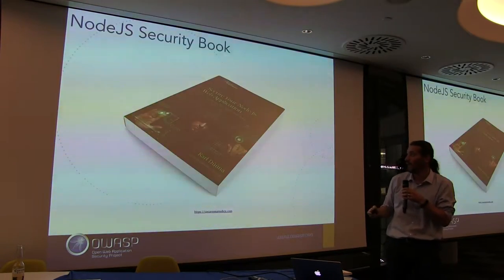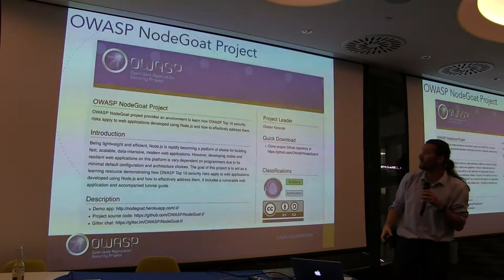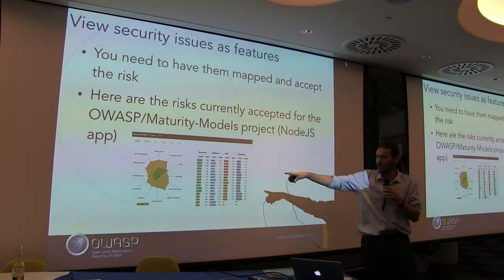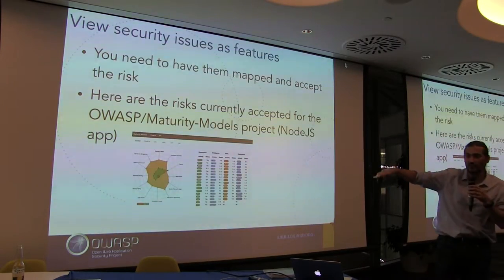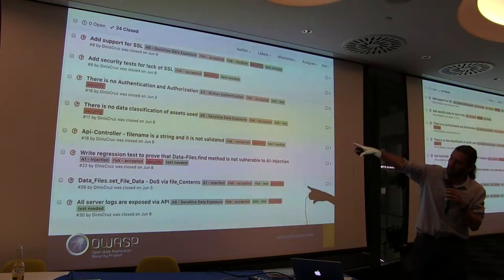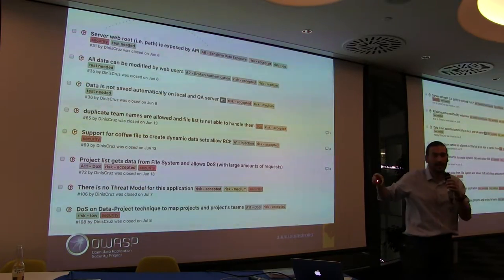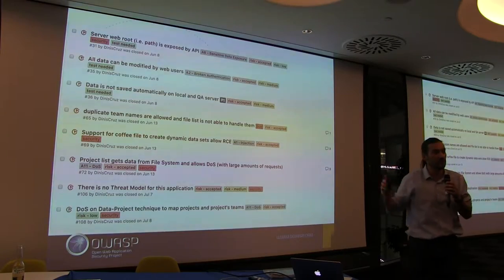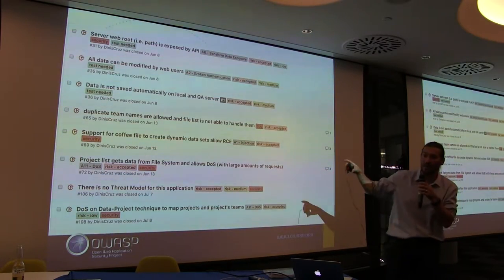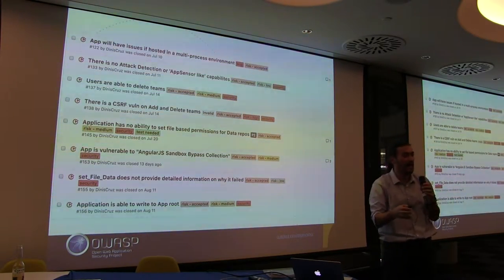I would highly recommend this Node.js security book — just get it, it's pretty good. The final thing is know the risk of your application. I'm coding this project using GitHub labels where I have every single security issue and risk mapped. So this is everything that application has today. I don't view this as a problem — I view this as features. I'm able to allow whoever uses it to make good decisions about what needs to be fixed and what needs to stay.